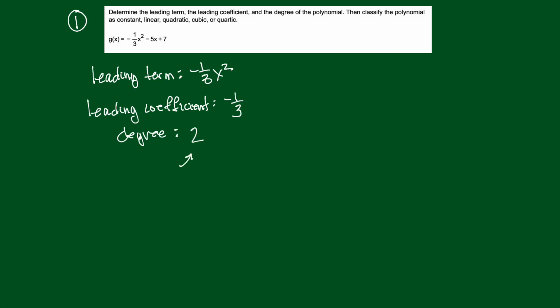Now, if it's 2, it's called quadratic. And in fact, we've got 3 terms here, right? 3 terms, you see them? This one, and this one. I'll write it. We have 3 terms. It's not part of the question, but I just can't help but say it anyway. 3 terms. Negative 1/3 x squared, negative 5x, and 7. And if there's 3 terms, this polynomial is called a trinomial.